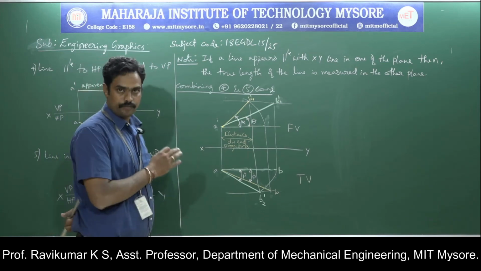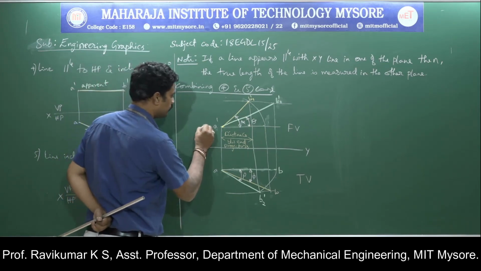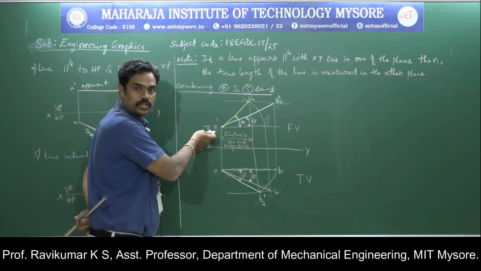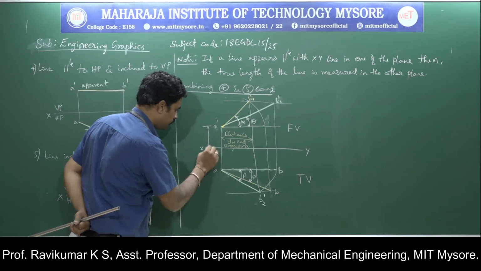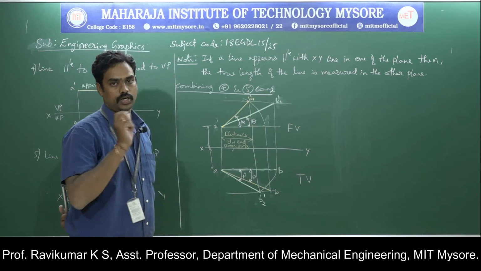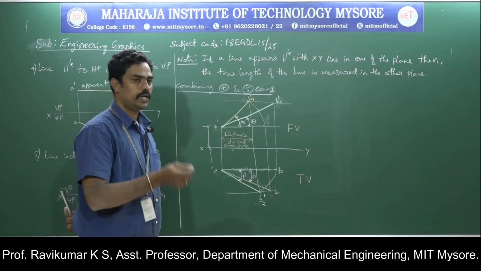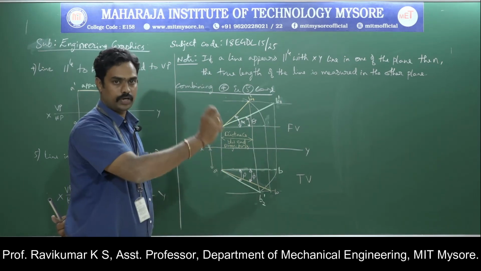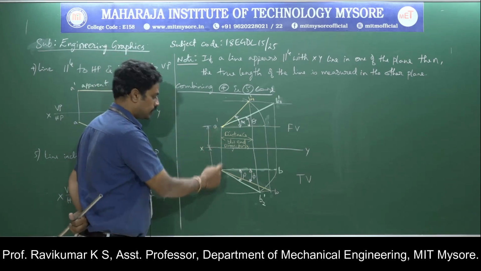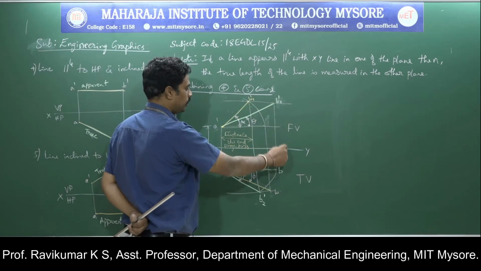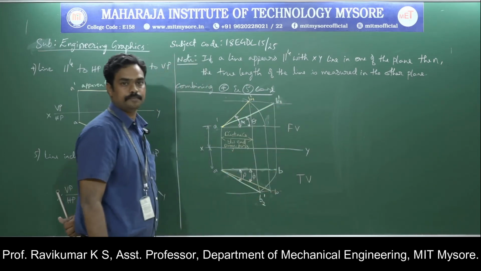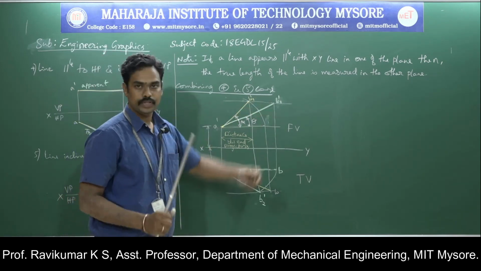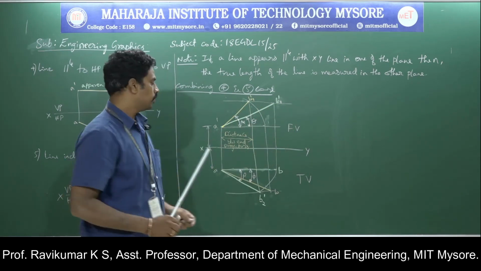If you just observe the figure, you will get some data, like the distance of point A from the horizontal plane. Similarly, the distance of point A in front of the vertical plane. Since we are dealing with only the first quadrant, we need to refer to point A above HP and in front of VP. So this is above HP, this is in front of VP. Similarly, this point is above HP, in front of VP. Okay, so I can have the distances of A and B with respect to HP and VP as parameters.